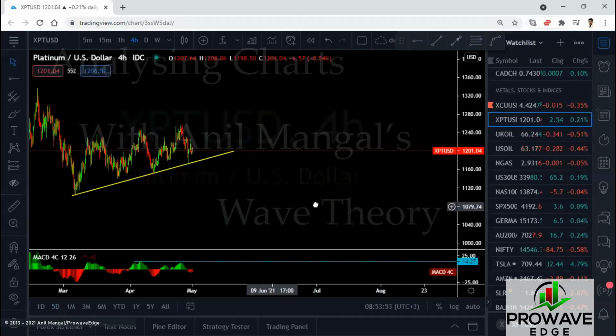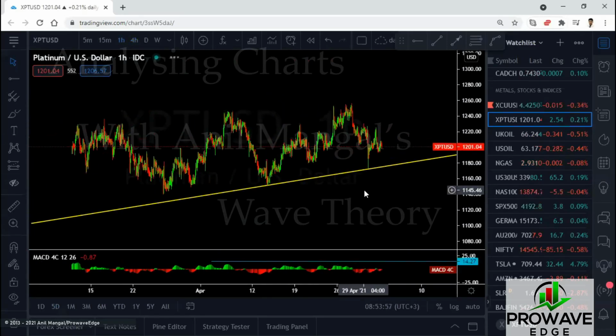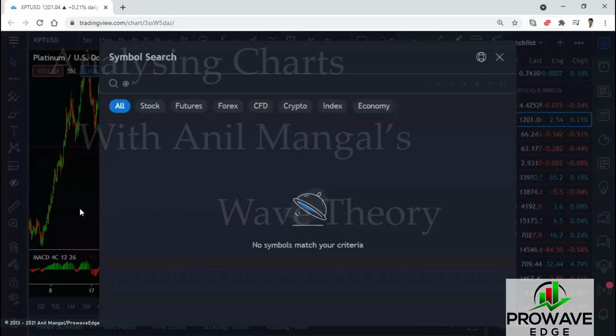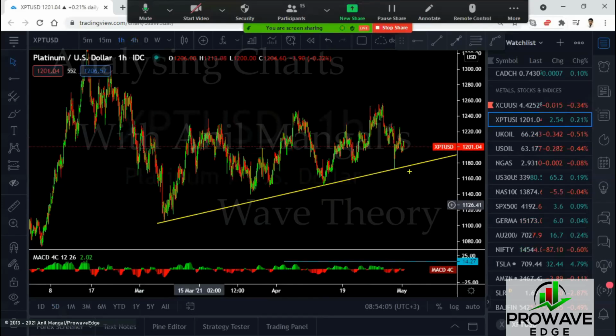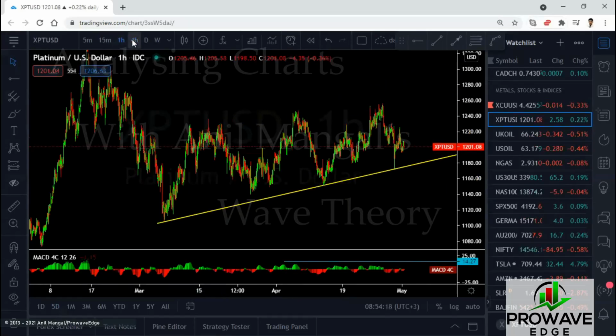XPT, it came down. We were trying to sell it. This one is very difficult to trade. You can see the way it comes down. It didn't come down very aggressively. And we looked at the pattern and we made an assumption that this thing could go back up here, that this might be here for a while more, that this too might be a flat in the making. Go back up there, make another flat, come back down. So the downside might not be ready as yet, although it looks like it's going.